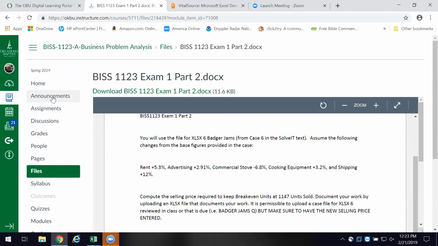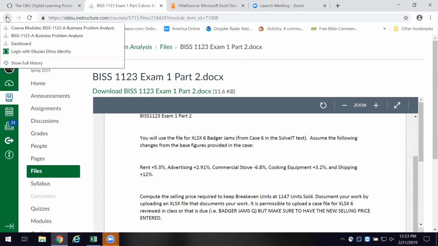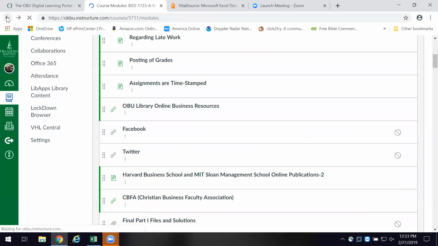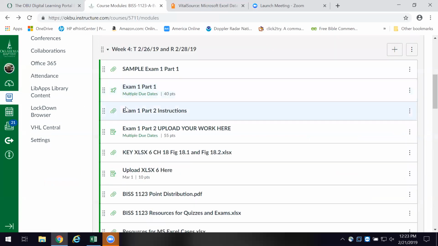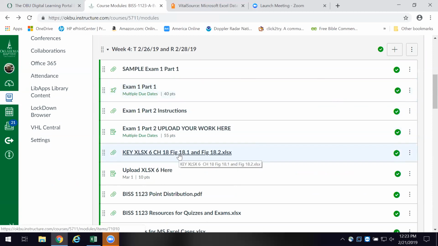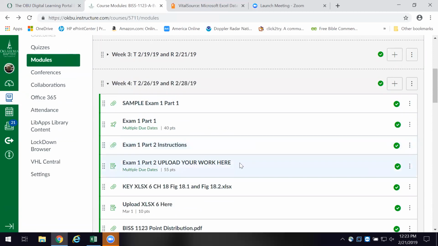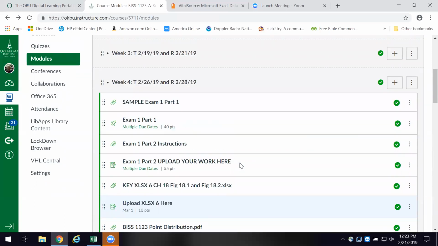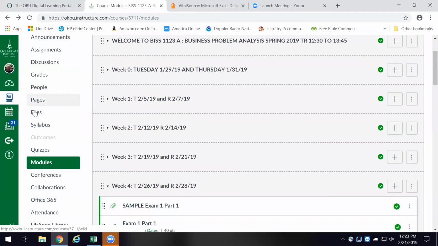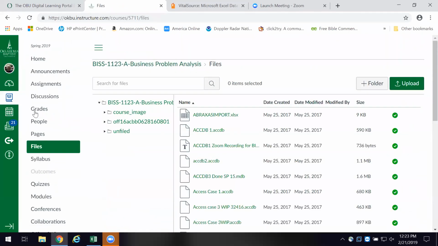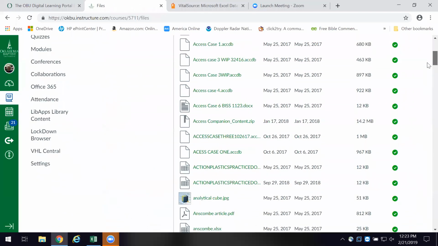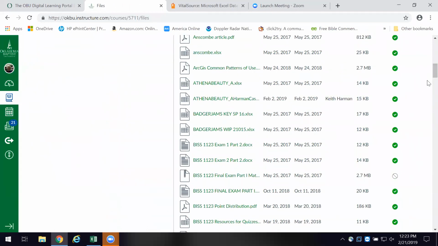Now, let's go back for a moment up there to XLS6. Remember, I had the key there, and let's go find the Badger Jams file. It should be in the files. Here it is. It's called the Badger Jams Key Spring 16.